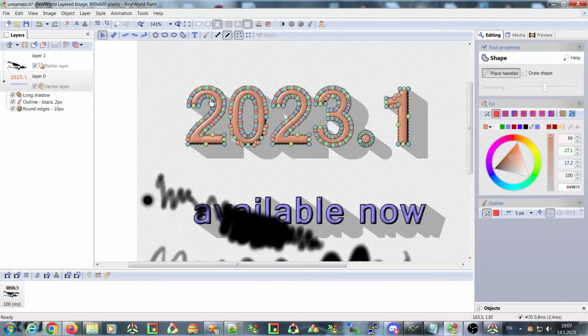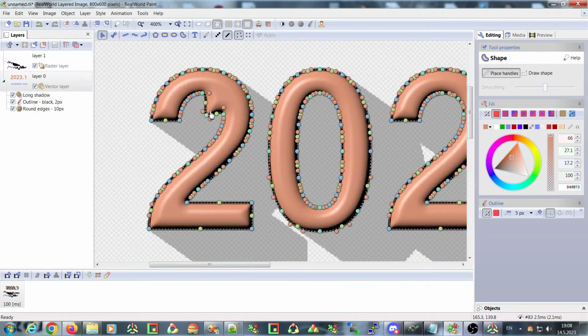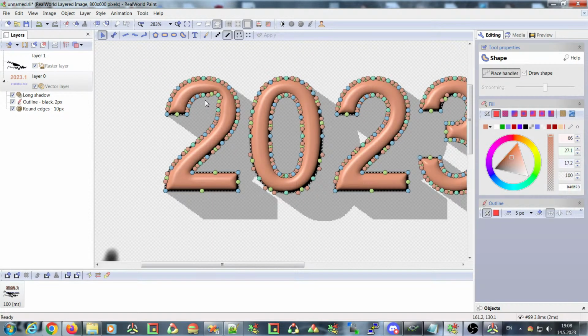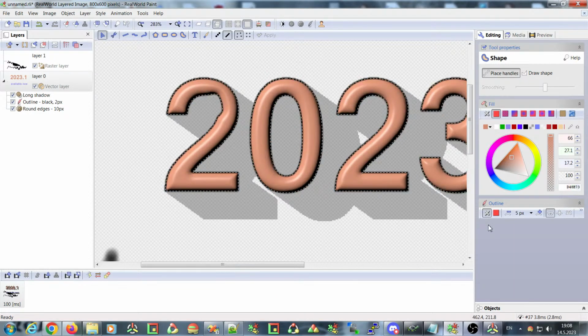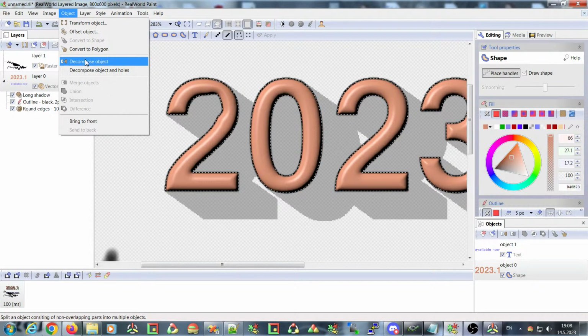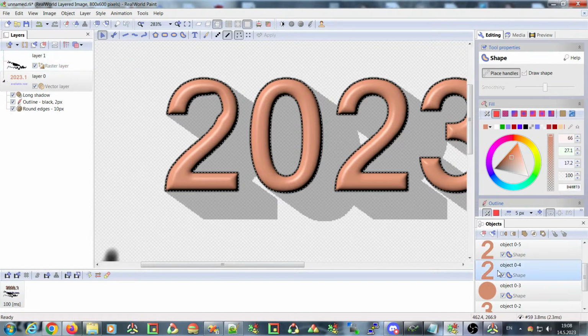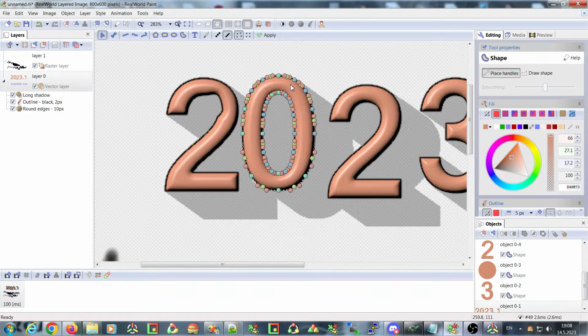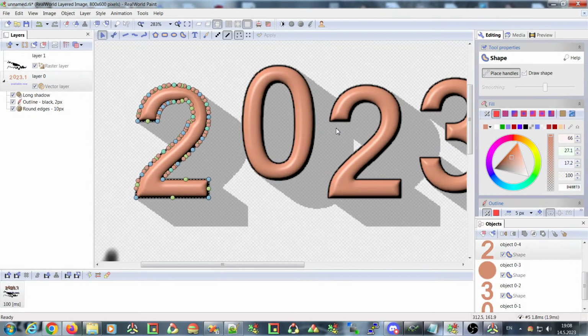You can see that now I can control individual parts of this vector object. This is now still one object, but you can decompose it, and now it's individual parts that you can move around as you see fit.